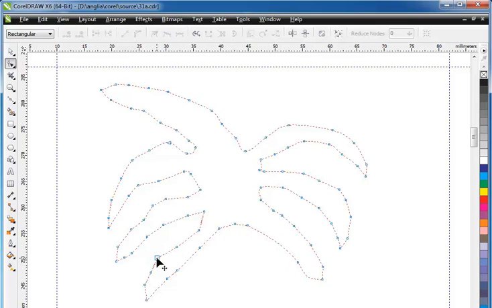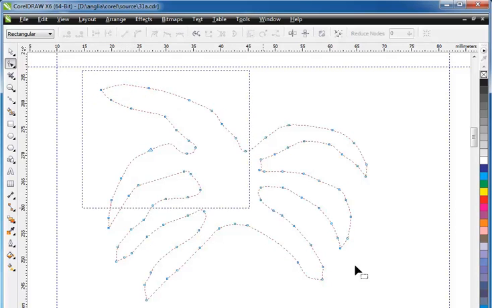Add, delete or modify nodes to make the path look smooth. Select these nodes here and convert them to symmetrical nodes. Select the nodes on the right and convert them to symmetrical nodes also. We make this figure smoother by deleting unnecessary nodes and converting some of the symmetrical nodes. Let's delete some of the nodes up here. It's the easiest way to achieve a smooth, curved line.